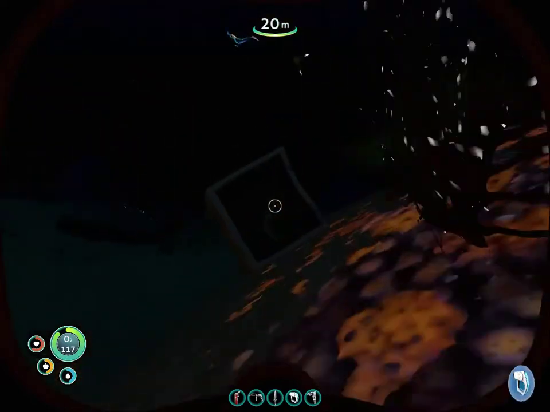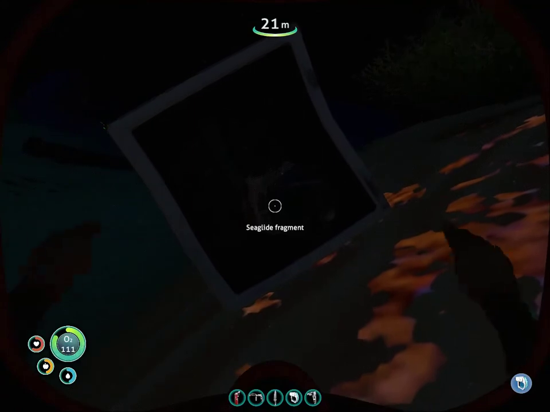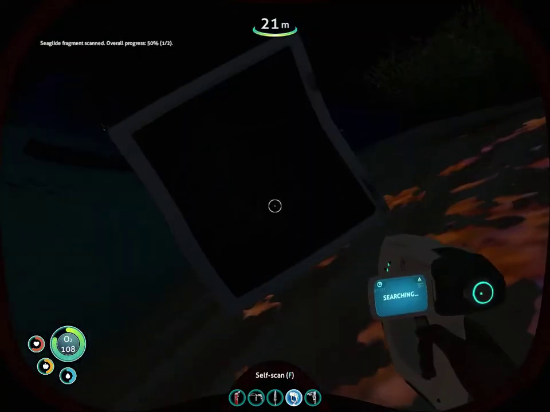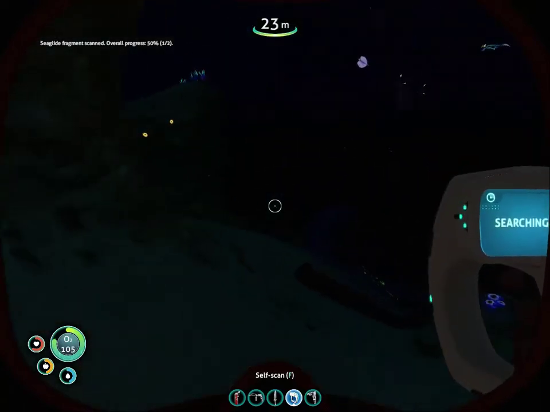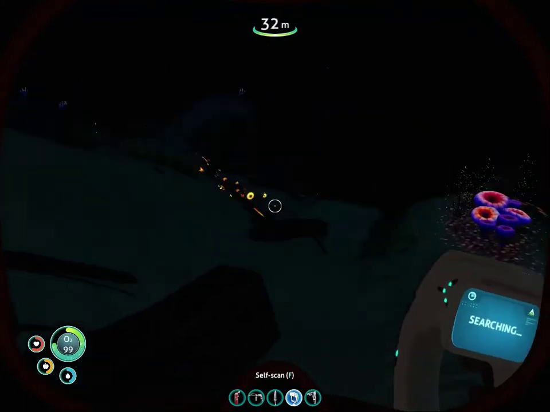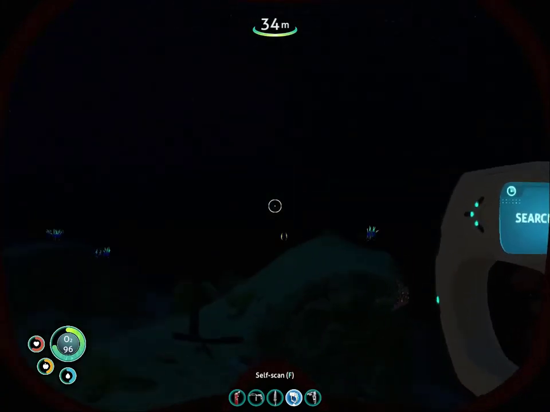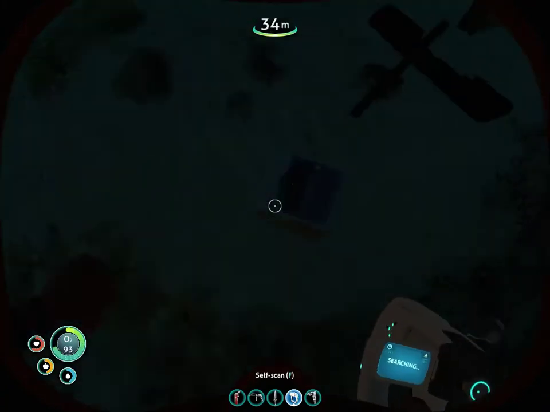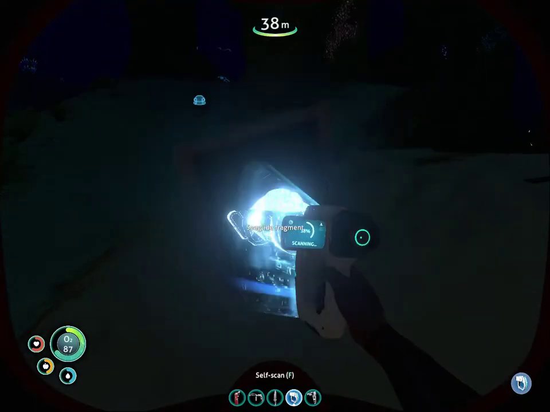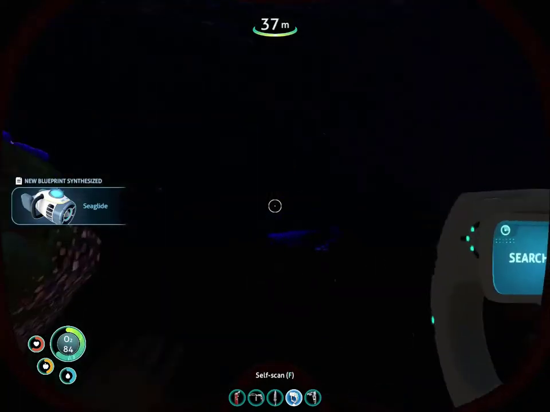What's this we got here? Oh. Come here. We got another box. What does it have? Another fragment. Oh, we got the sea glide. Acquired.